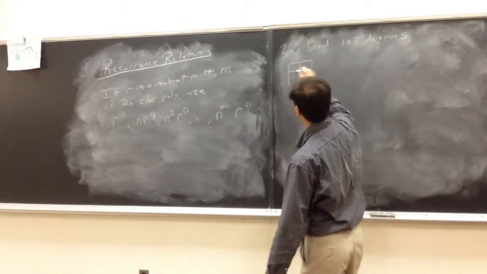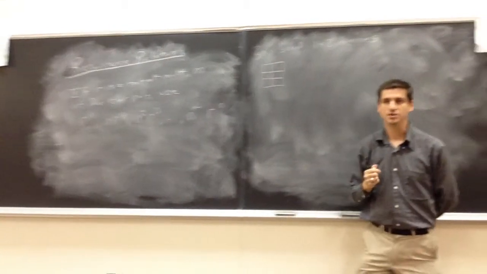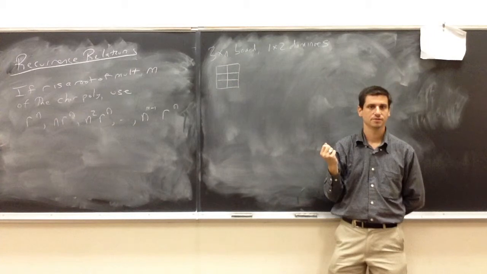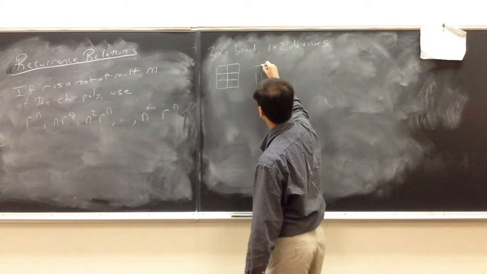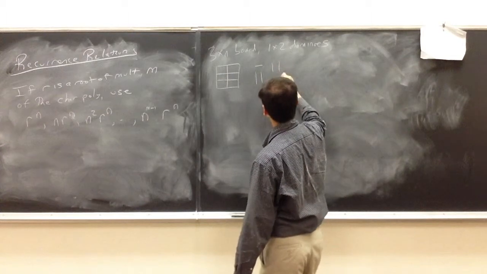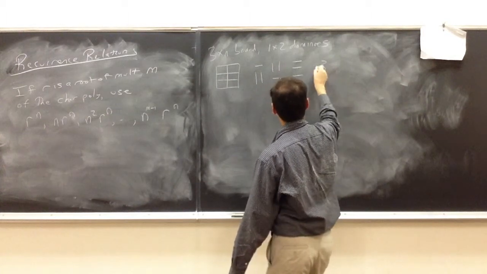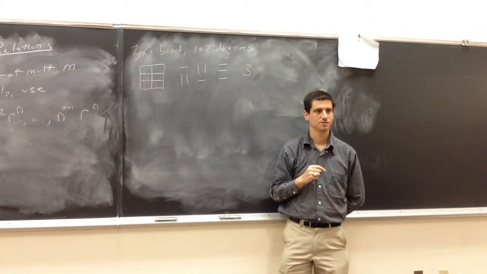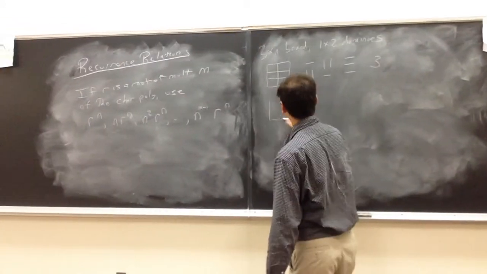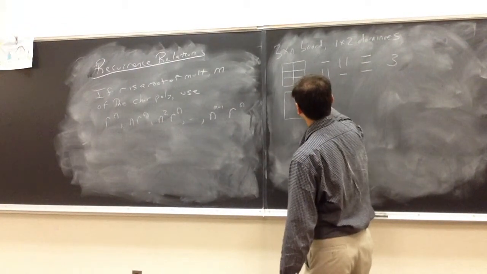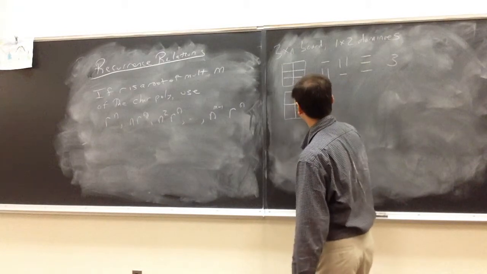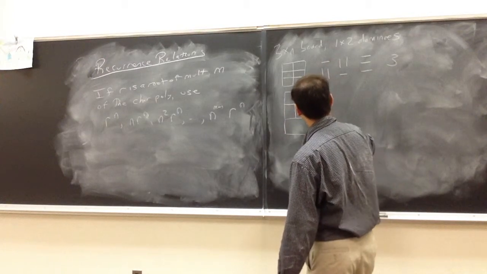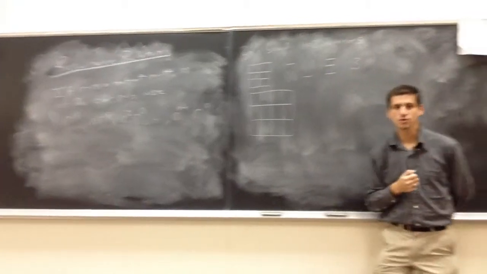So we quickly learned n has to be even. All right, so if n has to be even, the first case is n equals 2. How many solutions are there? 3. We can go in this configuration, this configuration, or this configuration. There's 3. All right, what do we do next? Add 2 more. Whoops, I shouldn't have done it that way. Oh well. All right. How do you go through the cases here?